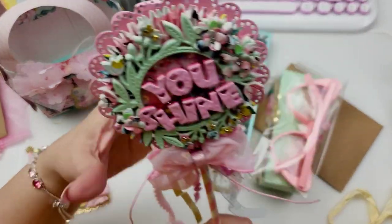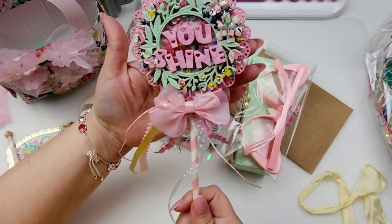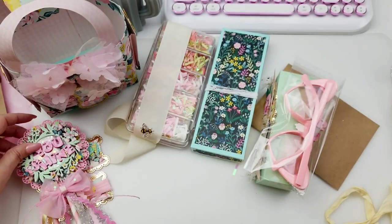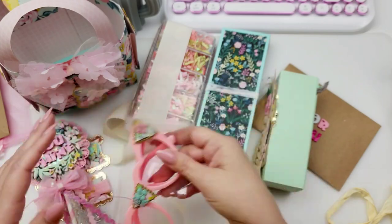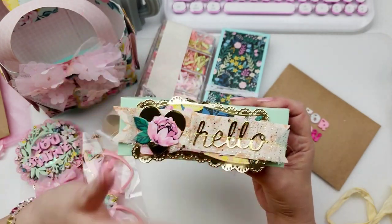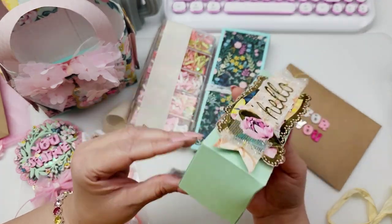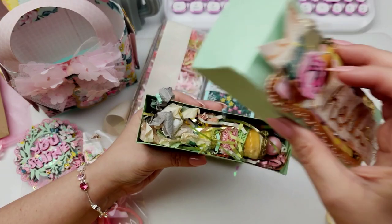What? I love it. Look at that. Be happy. Oh my gosh, that is so cute. And it's a shaker. You can shake it for days, girl. So good. Her sunnies. Thank you. Those are so good. Look at this little box. It says hello. I love all the gold shine on here. She's used that little wavy flag. See how you can use this little wavy flag in so many different ways, you guys? I keep talking about this little wavy flag. Y'all need to snag it up if it's back in stock.